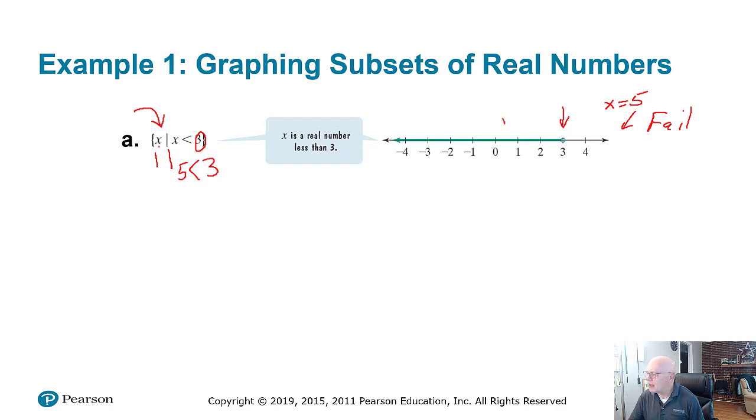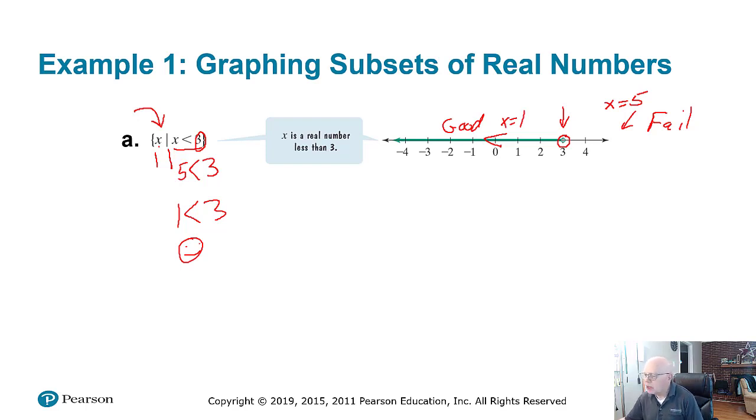Let's try x equals 1. So I put a 1 in this inequality. 1 less than 3, that's a good one. So we got an empty dot here because it was a strict inequality, no equals, and the numbers to the left are good. The numbers to the right are not solutions for this set.